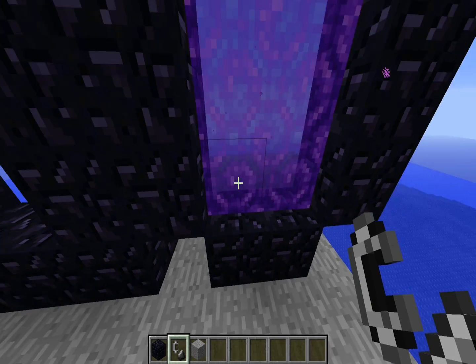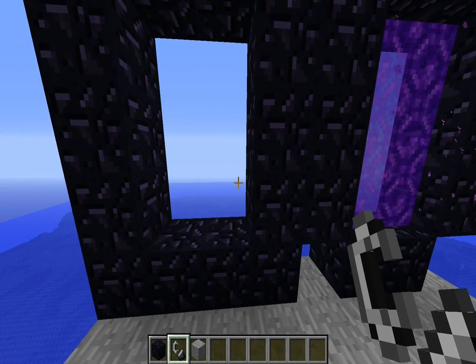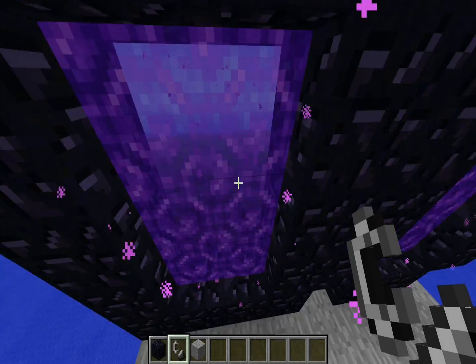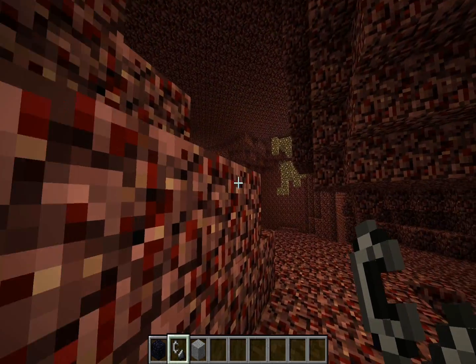So we can go ahead and hit that with some flint and steel. You just use some iron and some flint, and that'll pop open the portal. Now we can hop into the portal, and I'll show you the nether.